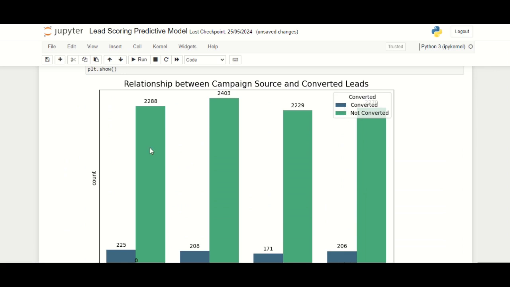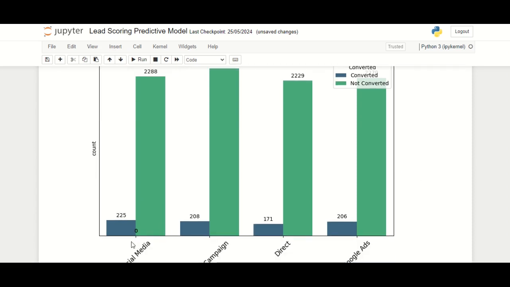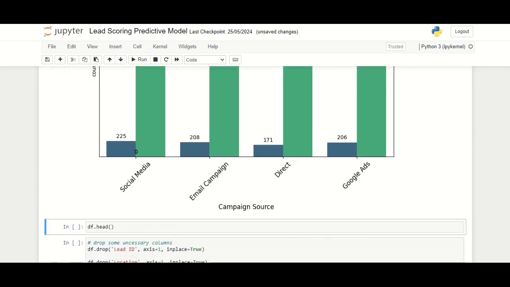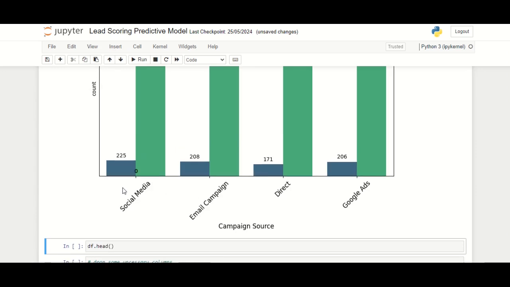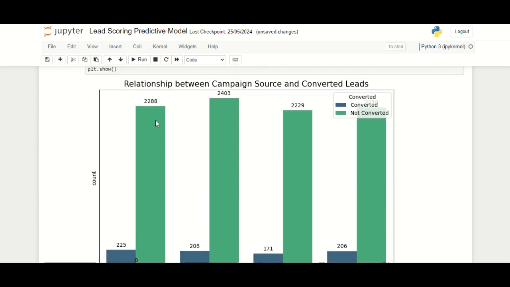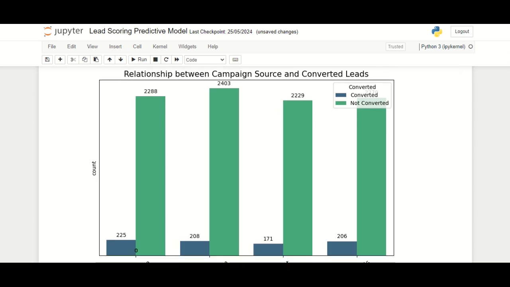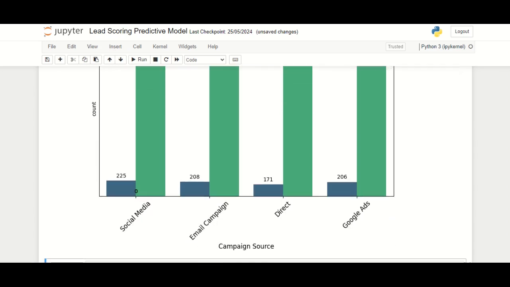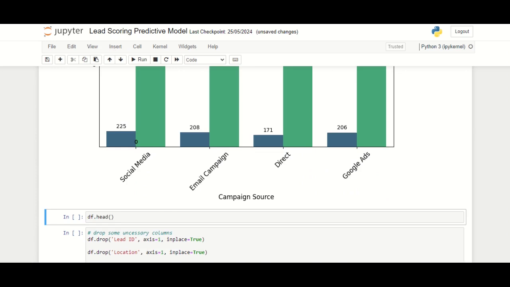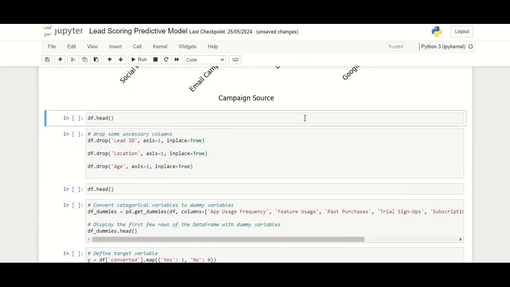This one is for those who converted and those who did not convert in social media. So you can see that across campaign sources, we have on average around the same number of leads that converted, and on average again the number of leads that do not convert. So across campaign sources they are more evenly distributed.